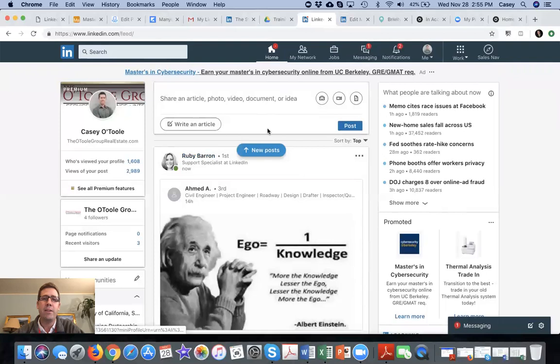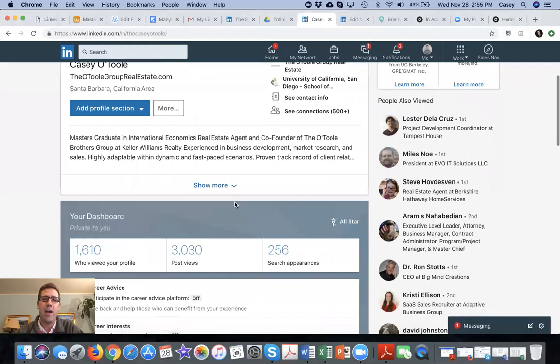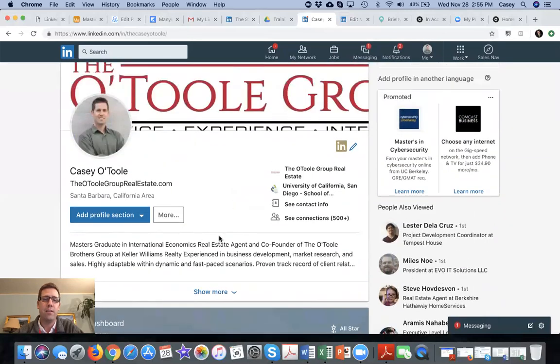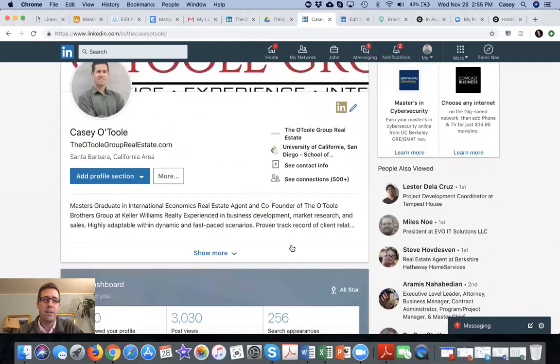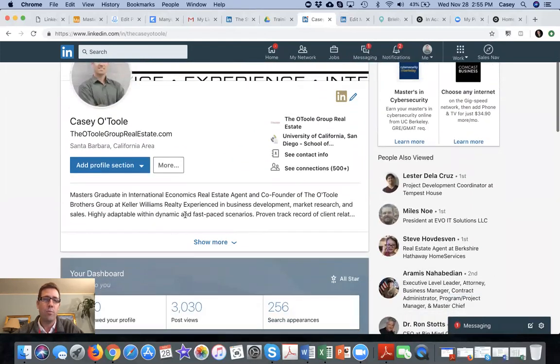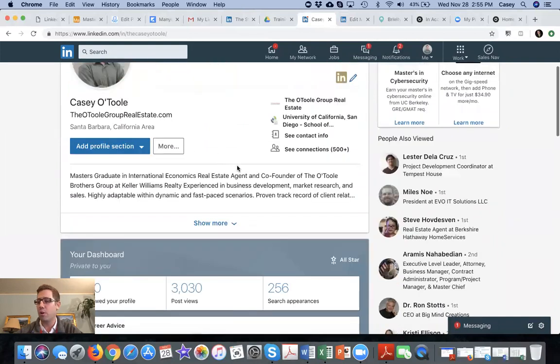And also embedding all that information, whether it's PDFs or articles or videos or photos, into your profile as well, because they give you a lot of options on how to enhance your profile. So you can upload a testimonial that you recently got from closing a property, or maybe a promo video of you and your team and your partnership, whatever you want. But having more rich media goes a long way.